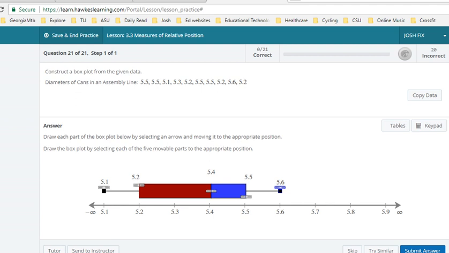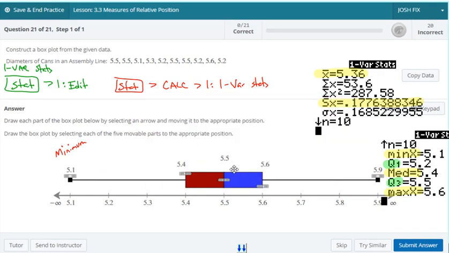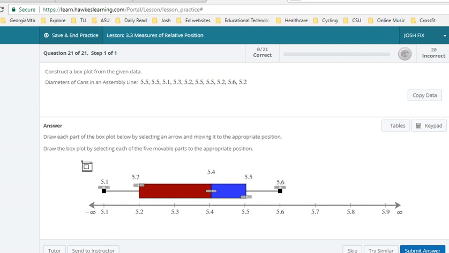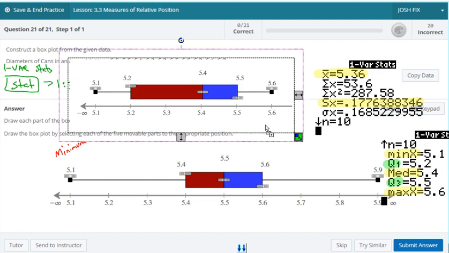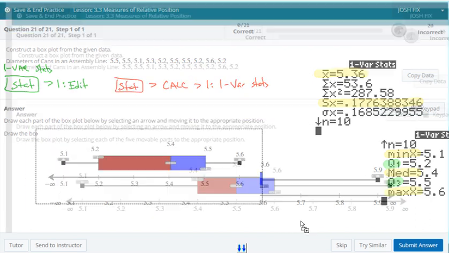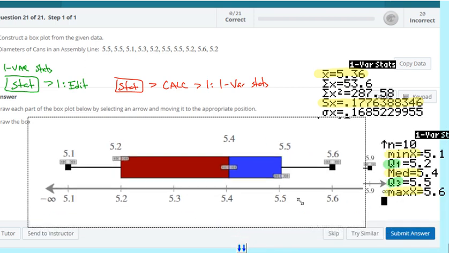Alright, so I'm going to take a quick little snapshot of that guy. Oops, I don't like that I did that. Let's come back here. Let's see if I can't get there. That'll work. For whatever reason, it jumped off a little bit. So here I am. Here's our picture now. So this is the original one that we were working off of before we adjusted it, and so this is our answer here.